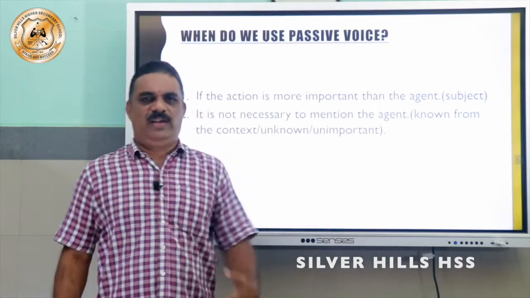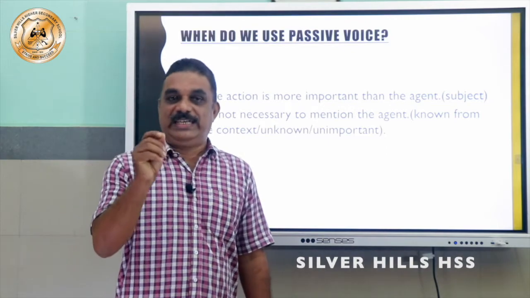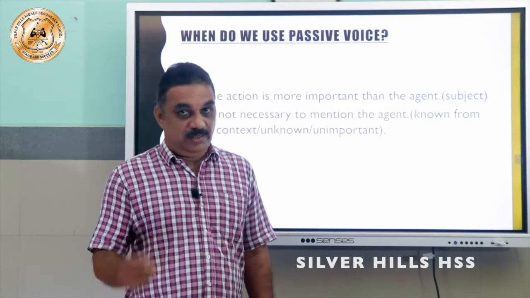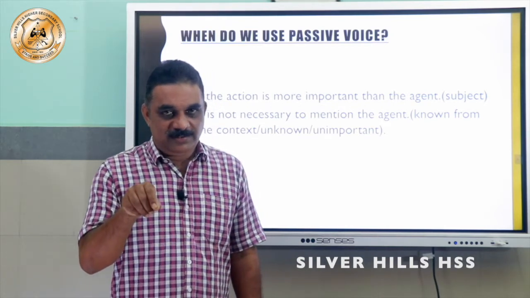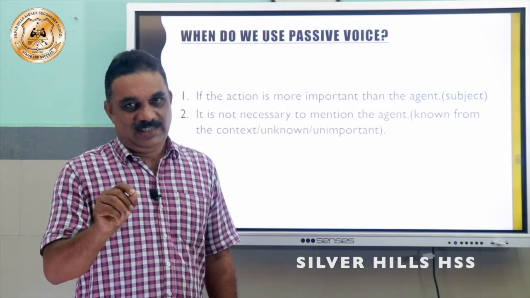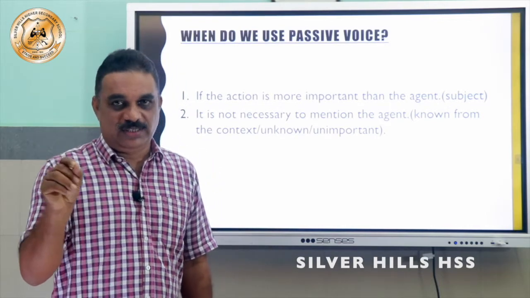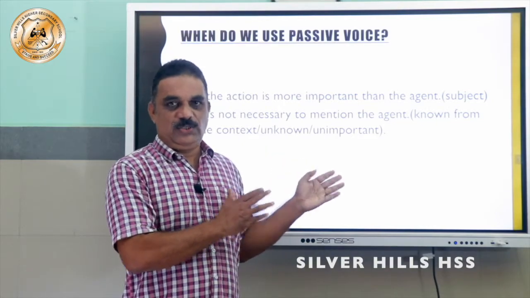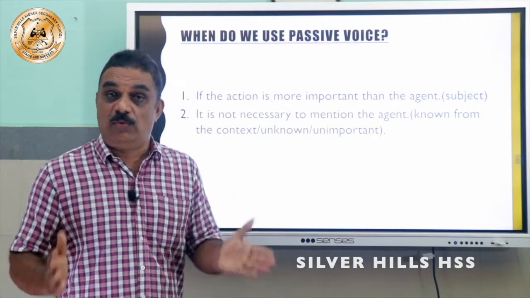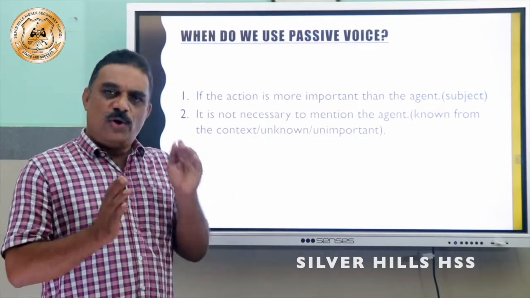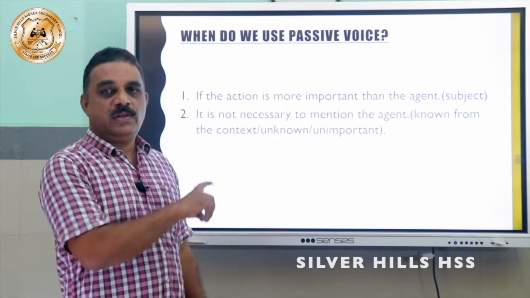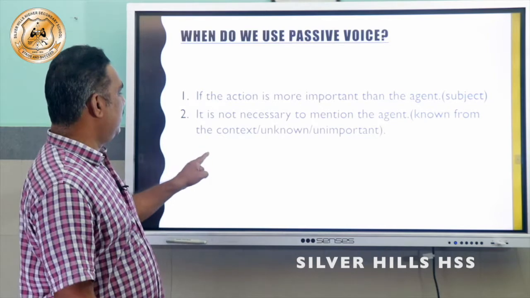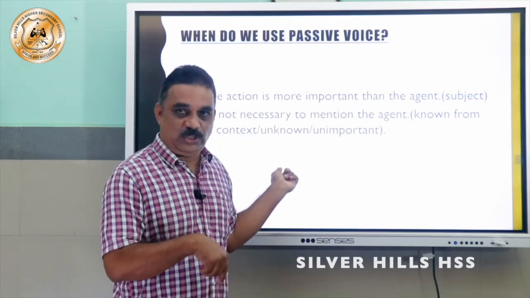Or another example, the doctors conducted the operation. You know, the operation was conducted, not by the doctors. Why? We know that normally the doctors do the operation. So it is known from the context. So we don't have to use the by agent there, or we can give more importance to the action part than the subject part. Then the second case, unknown, that I told you in the first part.